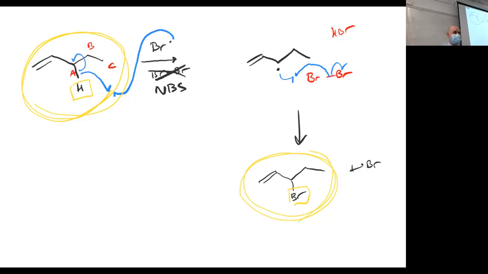And then you have to separate them all out. That's super hard to do. Nothing that you have learned in lab would let you separate these from each other: the 3-bromo from the 2-bromo from the 1-bromo. Their physical properties are almost exactly identical, so it's a super nightmare. So on paper it looks great, but practically it's really not. But it's really important as one of the ways that we do polymer making.